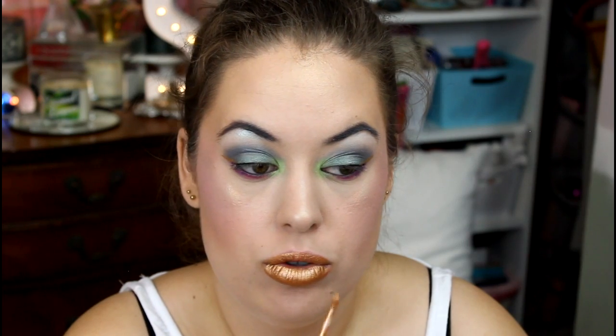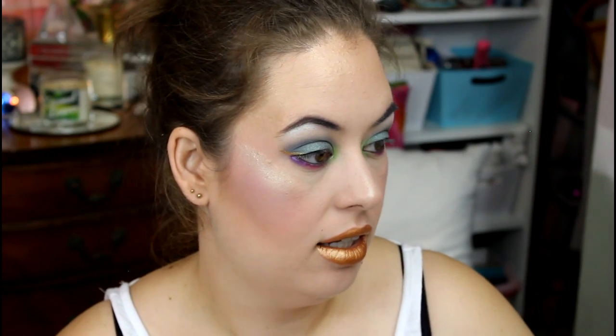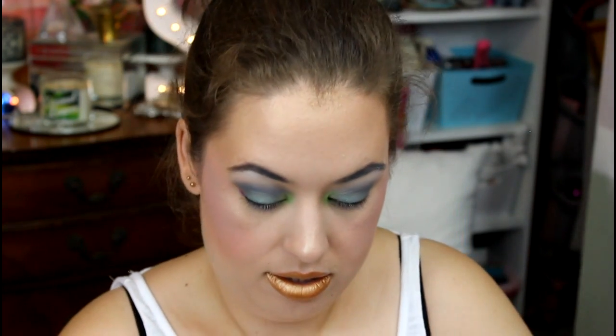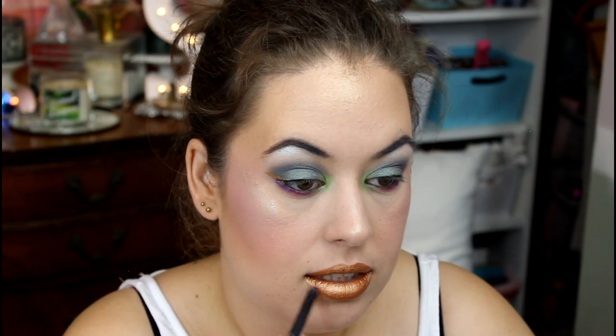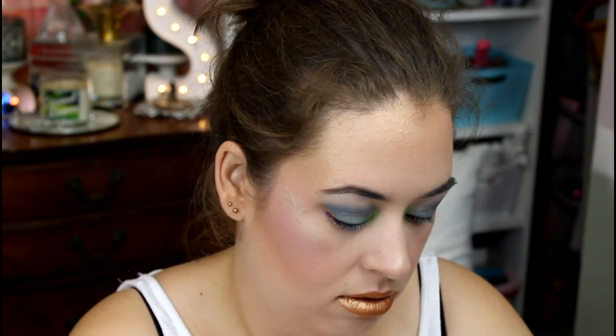Oh my gosh, I love this. It is very gold though. We're definitely not undercover anymore. Not undercover anymore. That's okay. Maybe I could define it a little bit with this pink. Posy K? Let's see. Maybe I'll wait till it dries a little bit because I'm just moving it around.